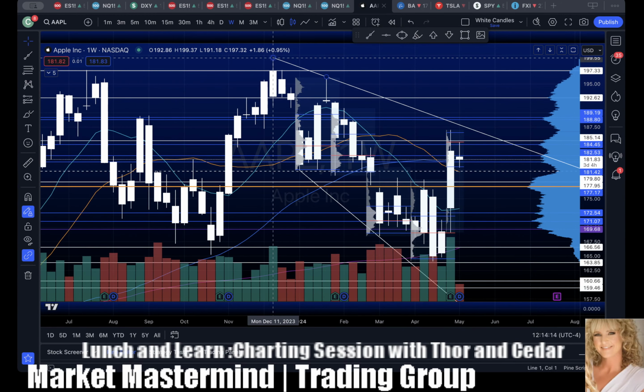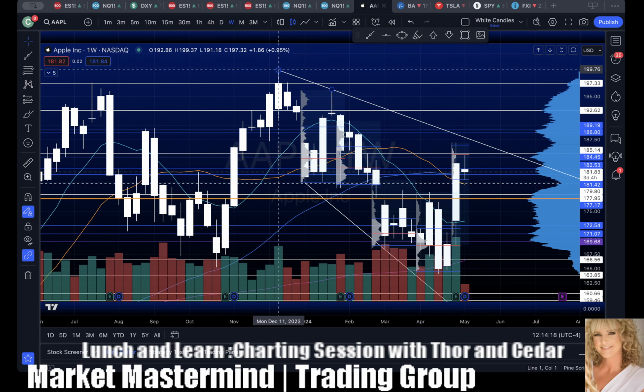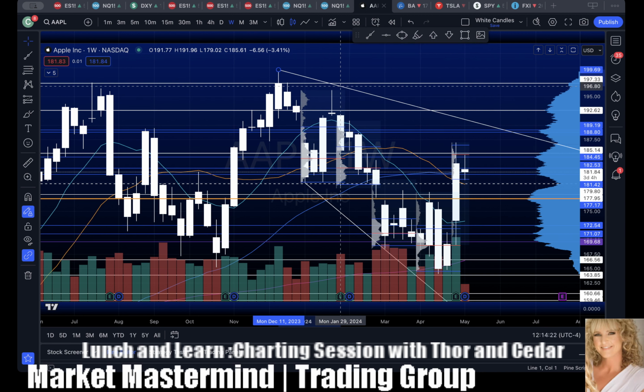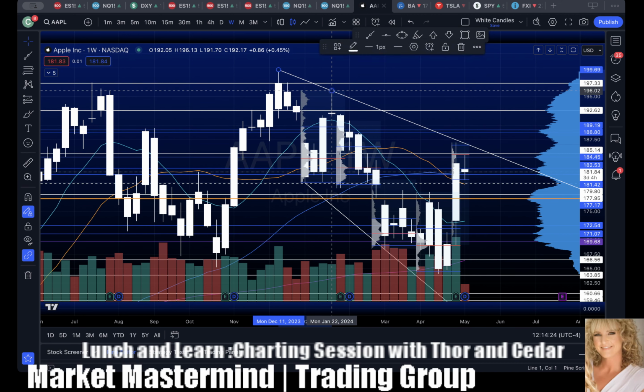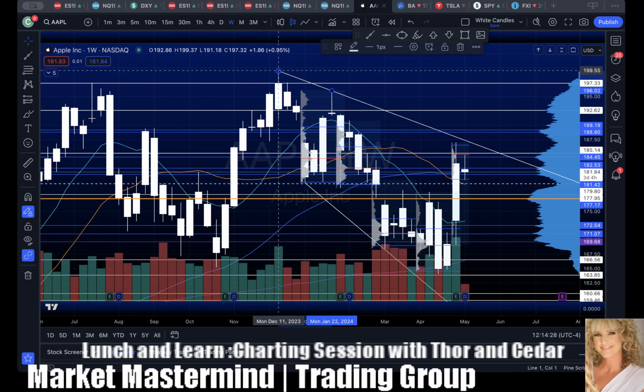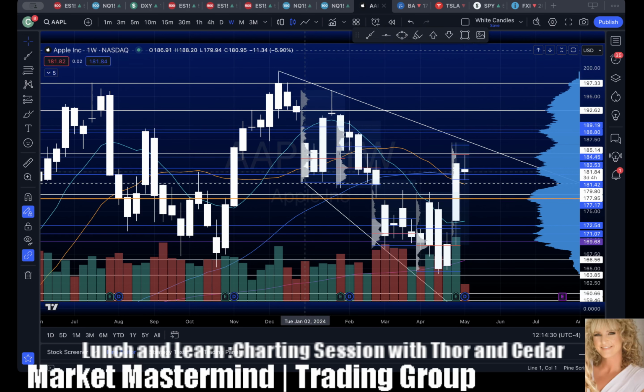Because of these 2 points right here, so we've got the weekly, and I actually don't like where they're snugged up. That's interesting. TradingView is a little funny in how it attaches them. It can look like they're perfect on one time frame, and then I get down to daily or even 4 hour. If I wanted to be a little more laser precise, although I'm careful not to be, think about, even though I've got a 1 point drawing on each of these charts, I try to think of it like a very wide highlighter. So it's in the range.